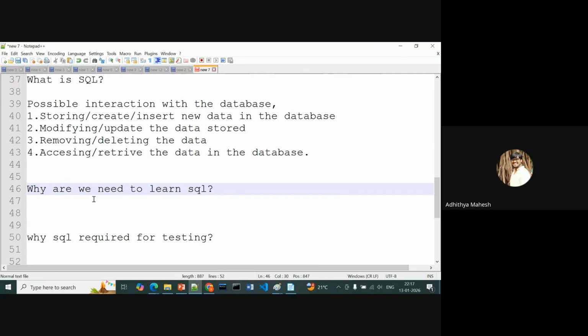There is no wrong way if you are telling that answer. It is correct also. It's one of the answers, but some interviews will expect more. Is there any other answer I can get for why we learn SQL? Okay, got it. Fine. Just take the heading: Why do we need to learn SQL?